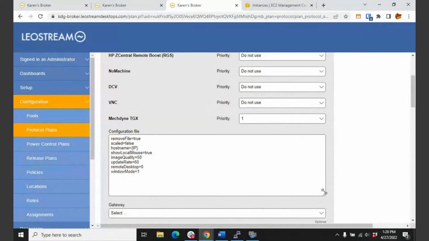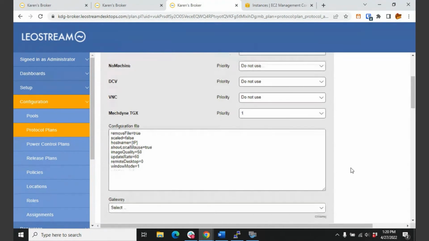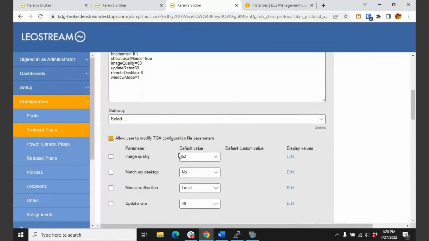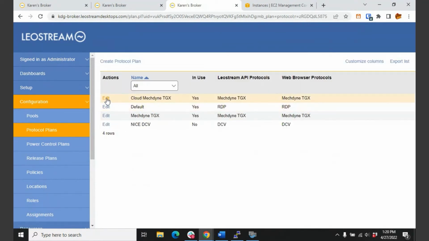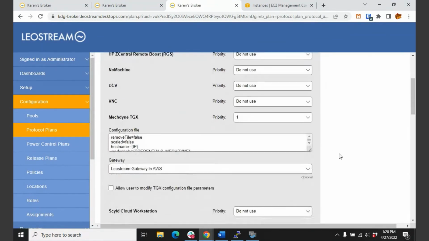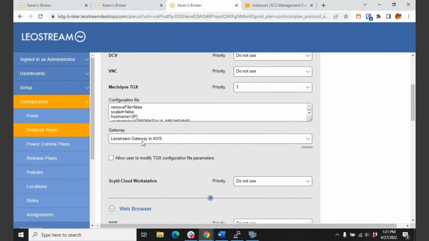So they don't need to be tunneled through a gateway. And then you can set default parameters for the TGX connection. And here, as I mentioned, you have options to allow the users to modify some of the parameters for their best connection. And then here's my cloud TGX, which then goes through the AWS gateway.